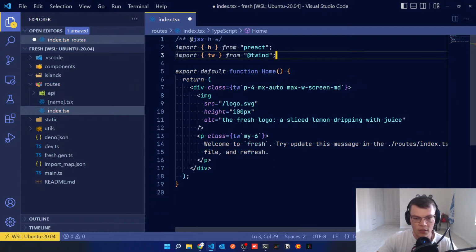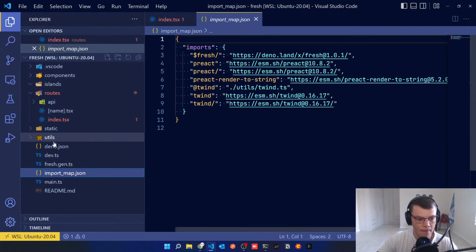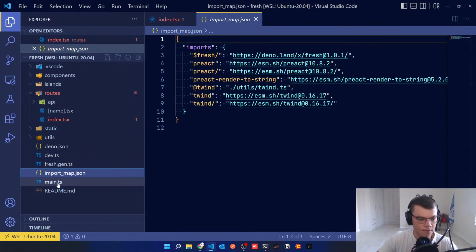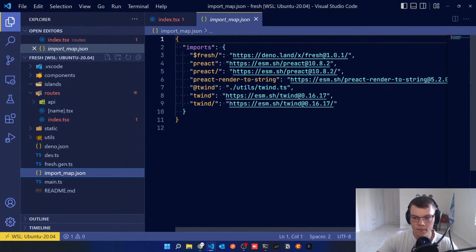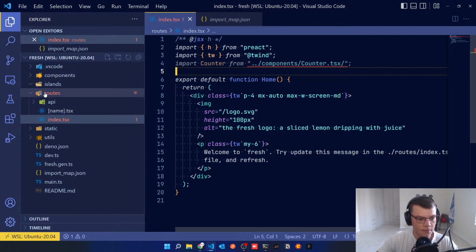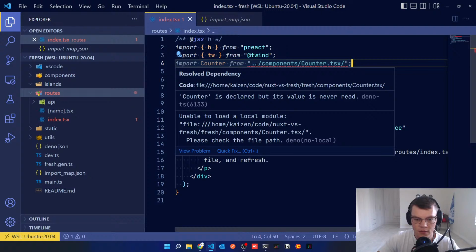So how do I import a local thing? All I want to do is import this counter. That's all I want. And I have no idea how to do that. So it's unable to load that.